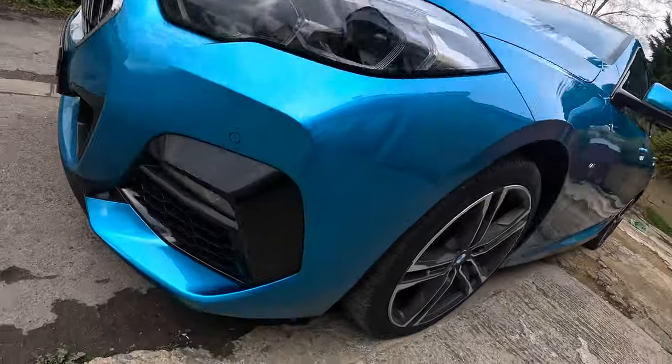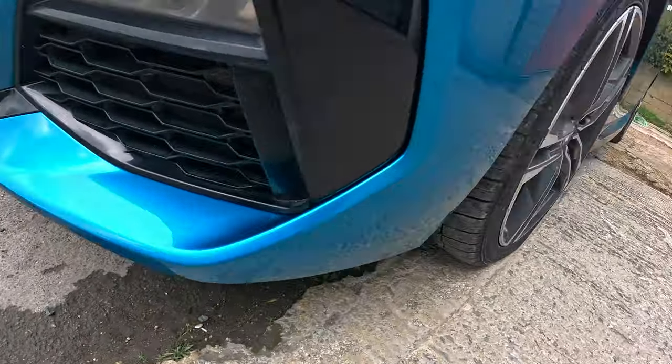Excuse the state of the car. It's now going off to have the wheels refurbed. They've all got some marks on, and then it's going for a valet. The car came in here in a bit of a state, cleanliness wise. We've cleaned up a little bit around where we've done our work, but it's in a bit of a state at the moment. And there's a little blowing on the front bumper, which blended in okay as well.